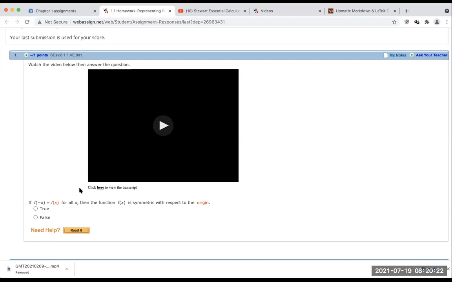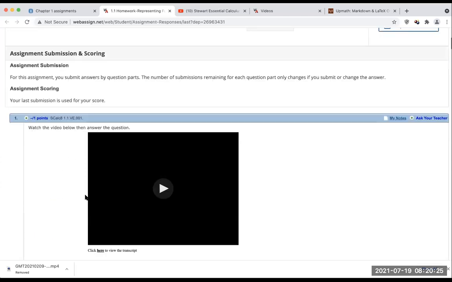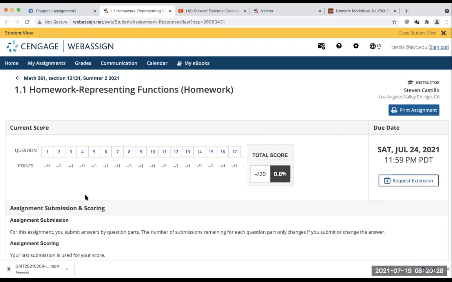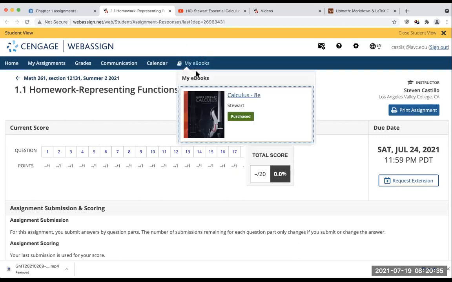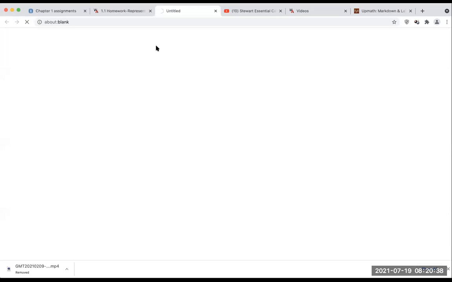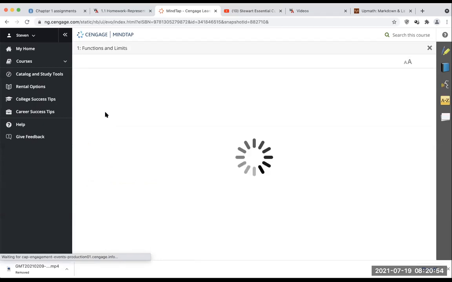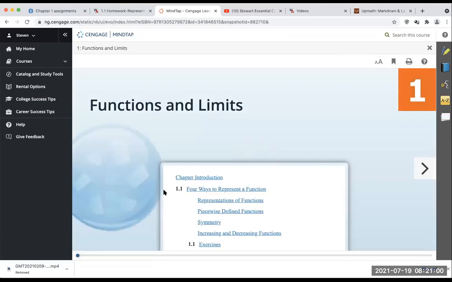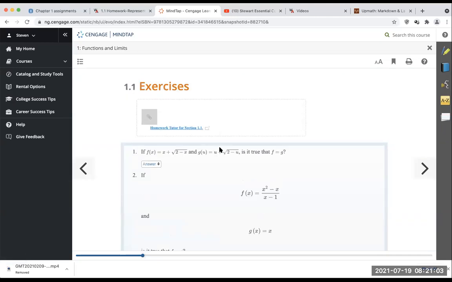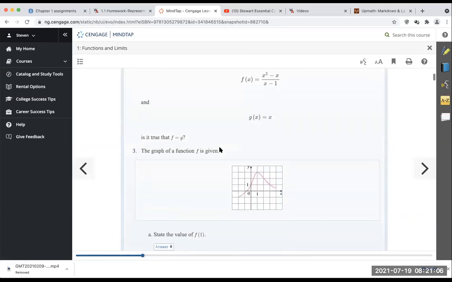If we wanted, we can just get the e-textbook and do the homework on paper and submit it, not through WebAssign. Yes, and you can get 100% if you just do it from the textbook. So if you go to your textbook and do the exercises, say from section 1.1, you can get 100%. And if others prefer to do it online through WebAssign, you can do it online through WebAssign. Here are all the exercises, let's say for section 1.1.